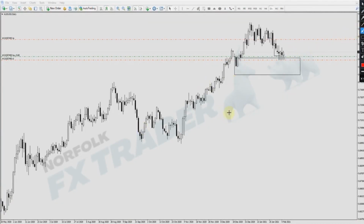Now, what we're looking at first, we can see this area of demand, which is created from the daily time frame. What the market's done, we've seen that push away and we've pulled back into this area. Now, if you haven't seen that false breakout video, you need to watch that video. I'll leave the video at the end of this video, so make sure you watch it all the way through to the end. But what we did have here is a false break of this trend line to the downside on this area here. We see the market drop down into this smaller area of demand. We have now come into this area of demand. You can see we've spiked in.